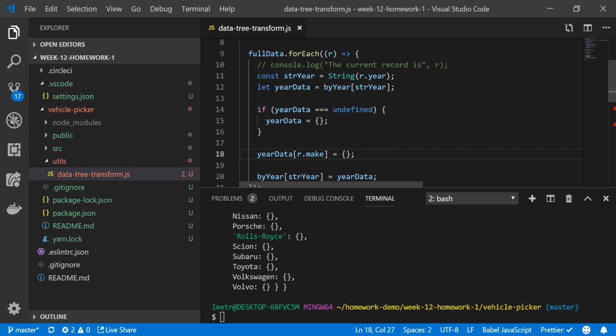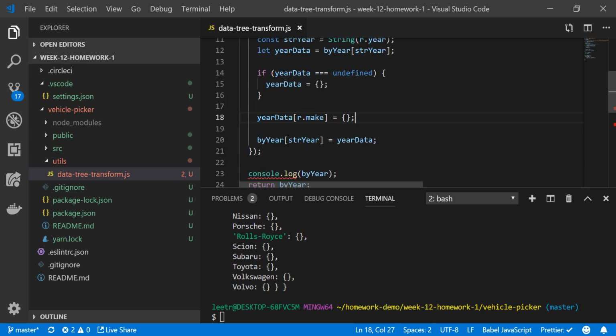So there's a pattern showing up. If I just go get whatever the current make is out of the year data, the last one is going to win, right? So if I say r.make is equal to r.model and save that, we're just going to have one model in each group, which doesn't work, right? We need all of the models. And there's also another thing, we do have IDs in here as well. So each record has a unique identifier, a numeric identifier.